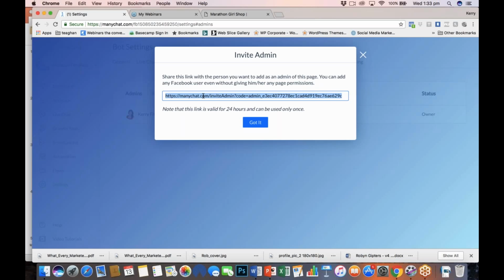Now, one of the things I suggest you do is, if you would like me to have a look at what you're doing inside ManyChat and give you a bit of critique as we go along, then invite me to be admin of ManyChat and let me know that you have done that. You can do that by messaging me, or in the group setting.